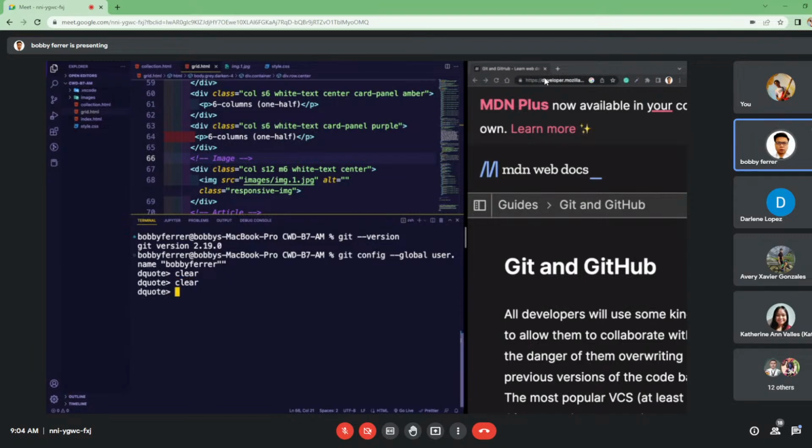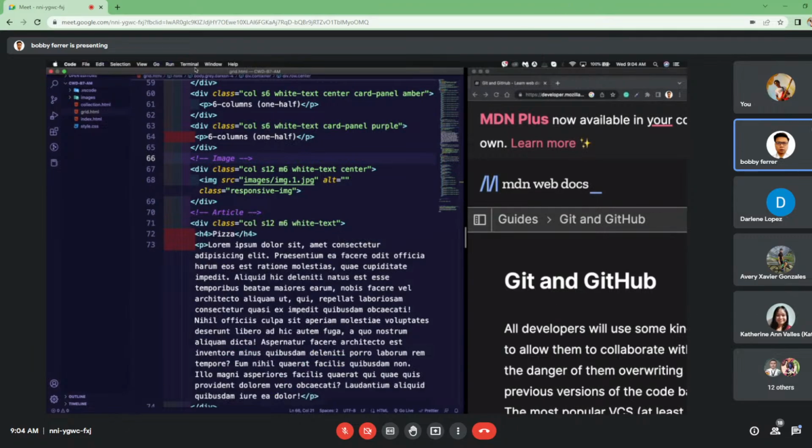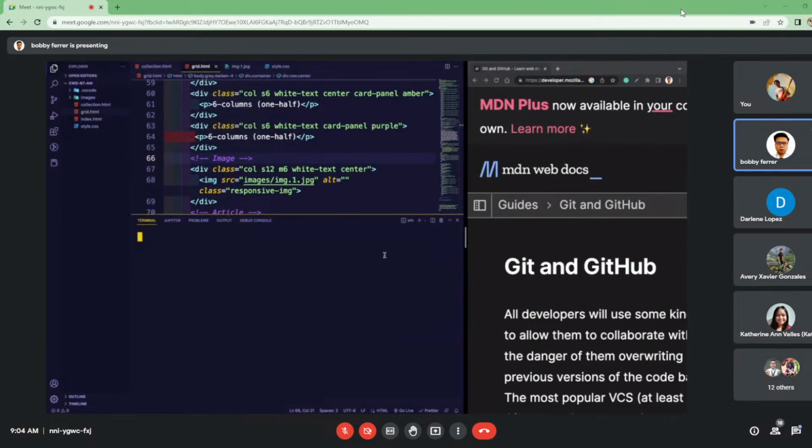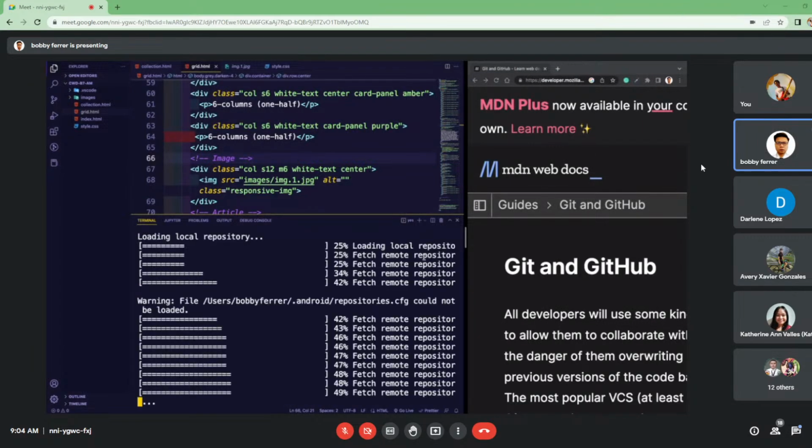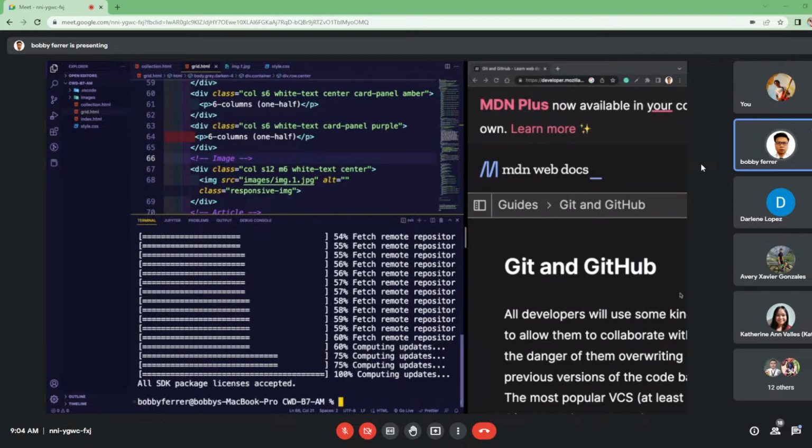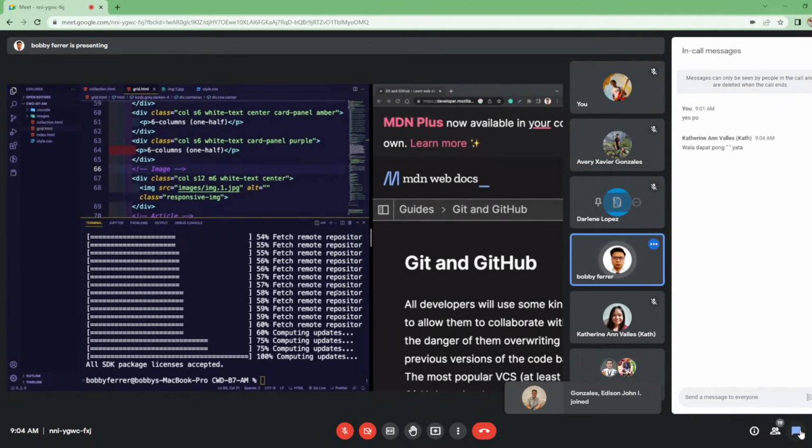Naglagay ako ng... so clear. What's that one? Let me do some terminal. Pwedeng maglagay ng quote eh. Right? Para at least yung spacing, if you wanted to just do some spacing. Let me clear again.